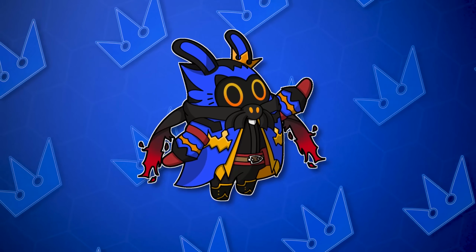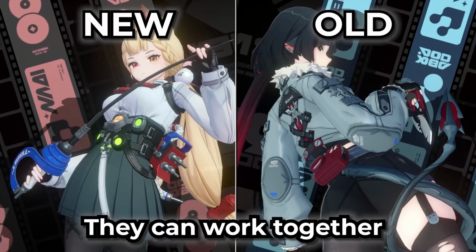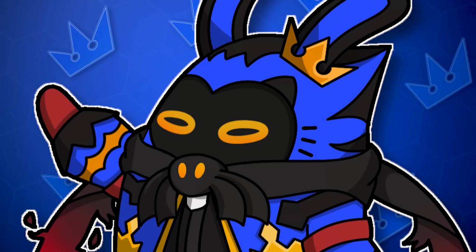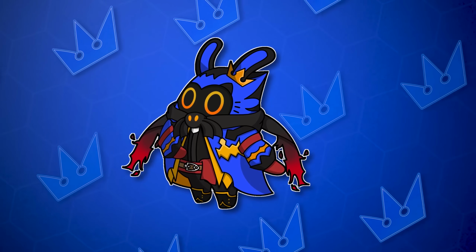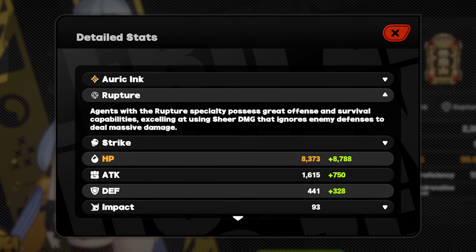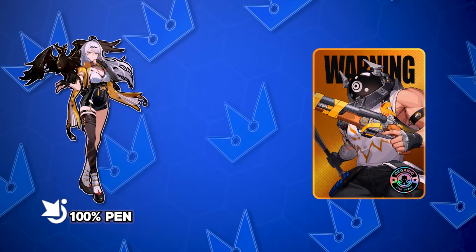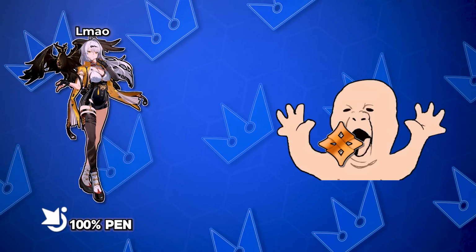While new releases can be exciting, it's important that they're handled with care to ensure that everything that came before them isn't completely overshadowed. Unfortunately, the way Rupture agents are now is a far cry from what could have been. The Rupture specialty is known for using sheer damage, a special type of damage which bypasses enemy defense to deal massive damage. Simply put, imagine your agent has 100% pen ratio for just being a Rupture agent.